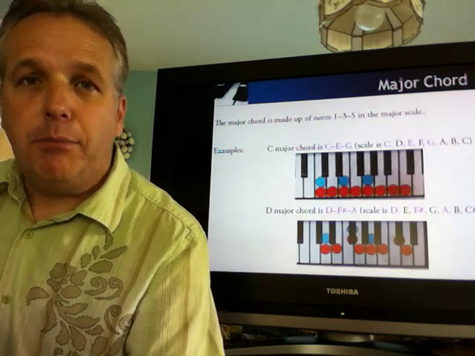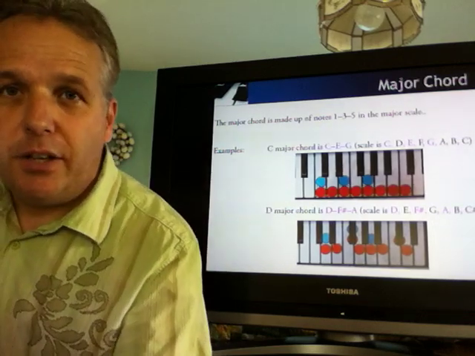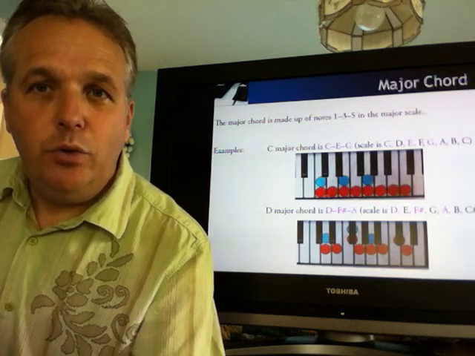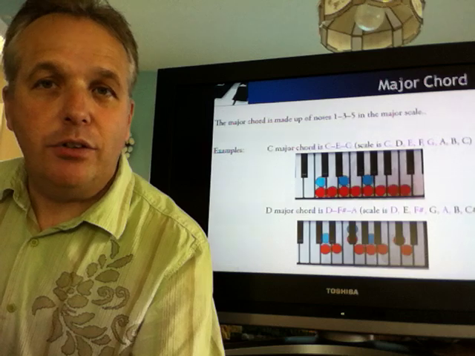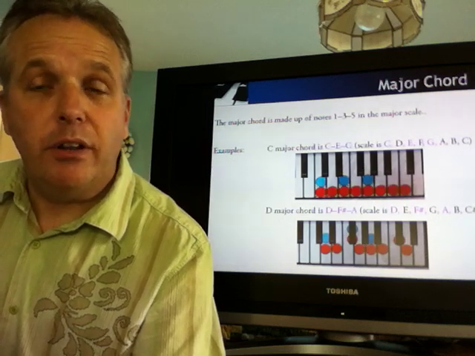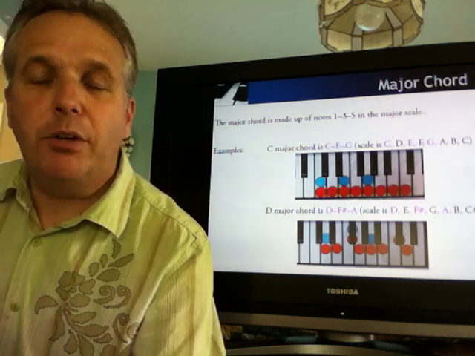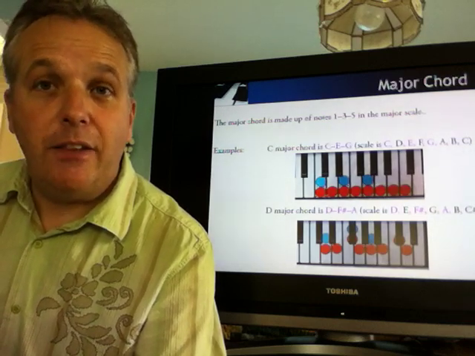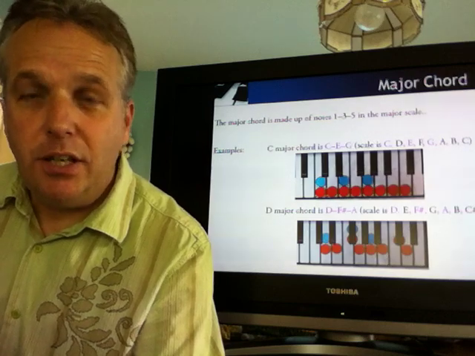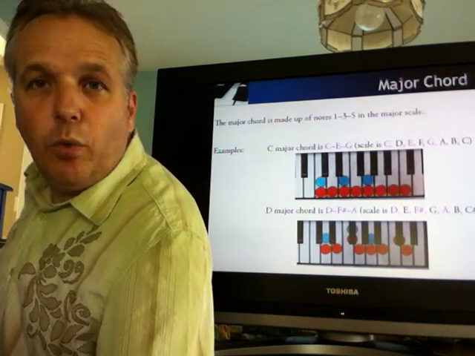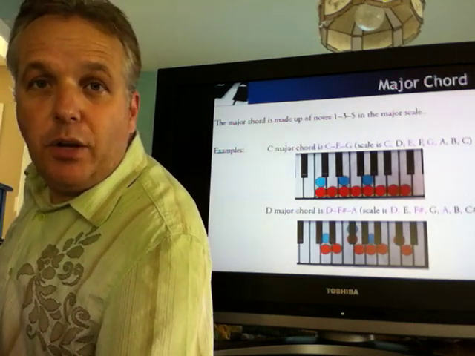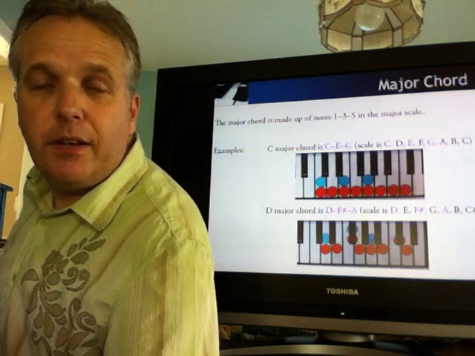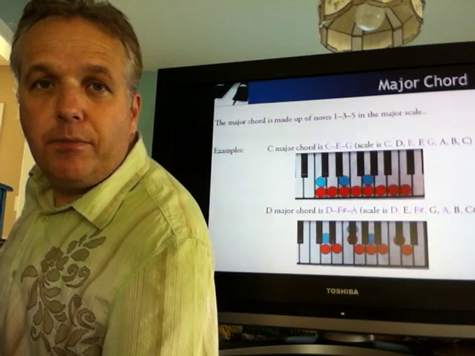What I've got here are a couple of representations of chords, and this is the next step in our lesson. You take a few notes on the scale and you put them together and turn them into a chord. The major chord is the most common chord. A major chord is made up of the first note of the scale, the third note, and the fifth note of the scale. So in the key of C, it's 1, which is C, 3, which is E, and G is 5. So that's the major chord.